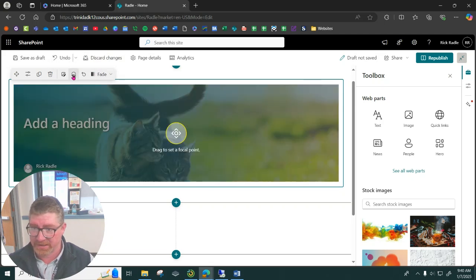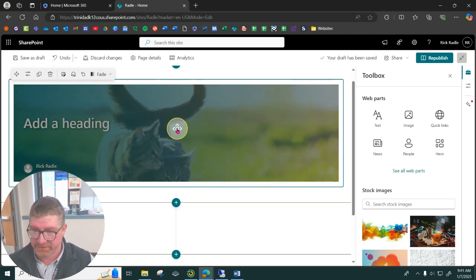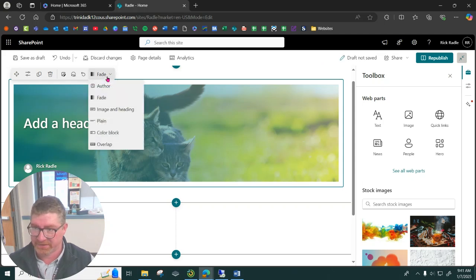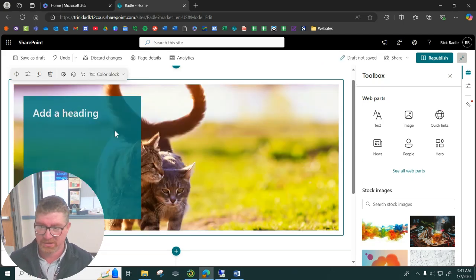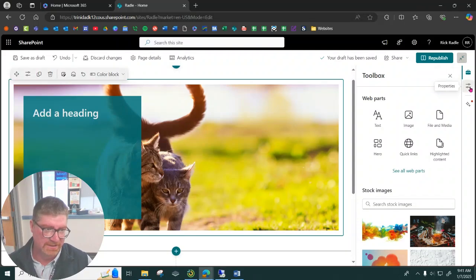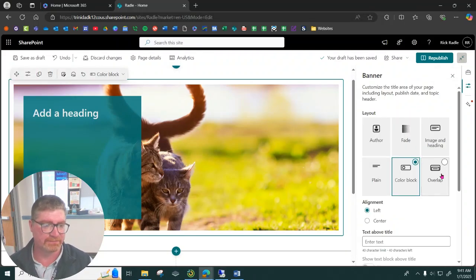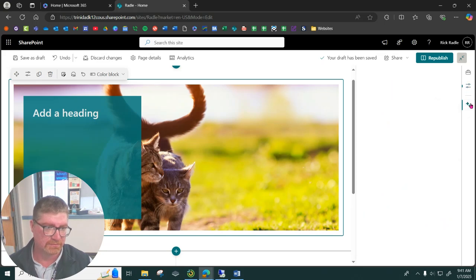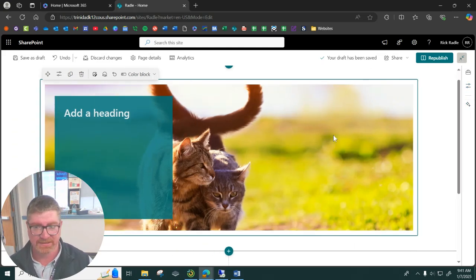And then I can go in here, change the focal point. But I don't even like the fade. I like the color black. And later there's ways in here to change the colors of some of these things in some of these settings, which I can show you a little bit later. But this is going to basically get it started.